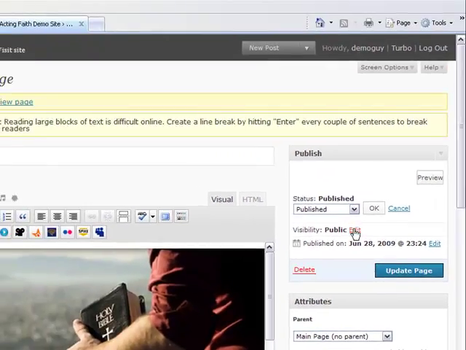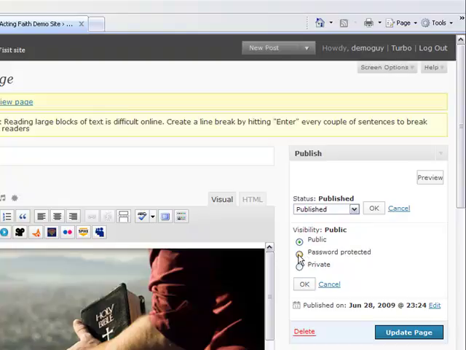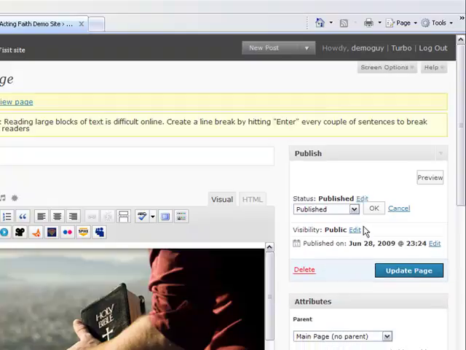Here we have visibility. It says public. I can actually take this and make it password protected, which means that if someone tries to visit the web page, they'll have to type in a password before they can see it. This is a really important feature if you're going to create a member directory, for example, with phone numbers and addresses and sensitive information like that of everyone in your church. You can create that page and set it to password protected so that no one else can see it outside of the people who you allow, who you give the password. It's a really cool little feature. So I'm just going to cancel.